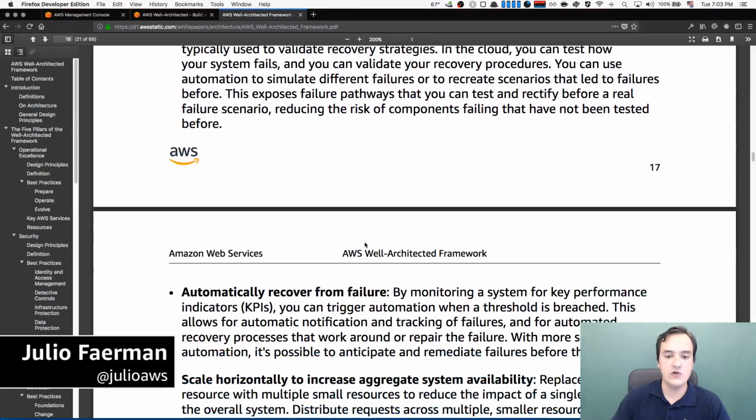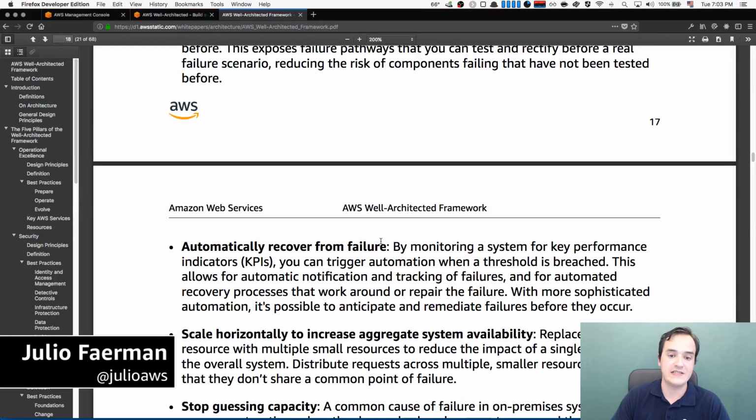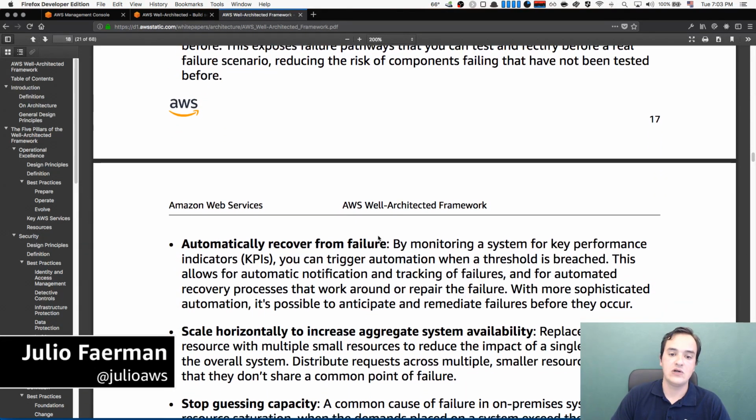And also to do this automatically, so that when you need to recover in any way, you don't need to put up a war room, wake up a lot of people, and just recover your application. And one very important example of that I always like to show is about Netflix, because Netflix does this very well.